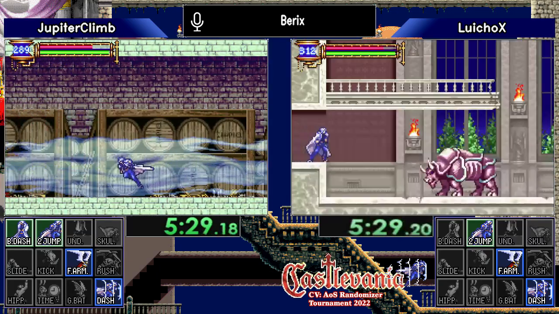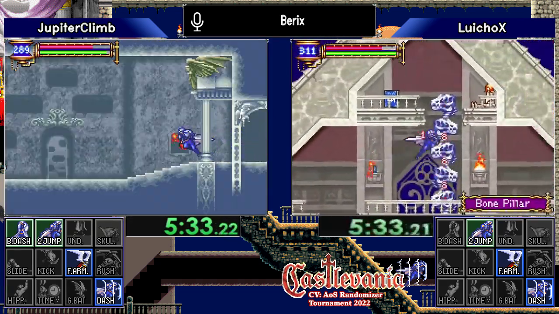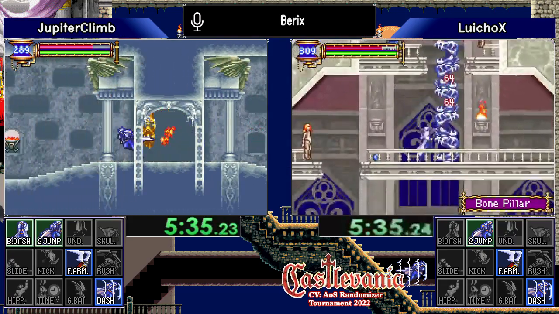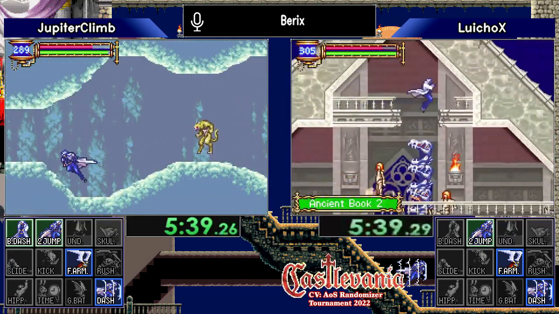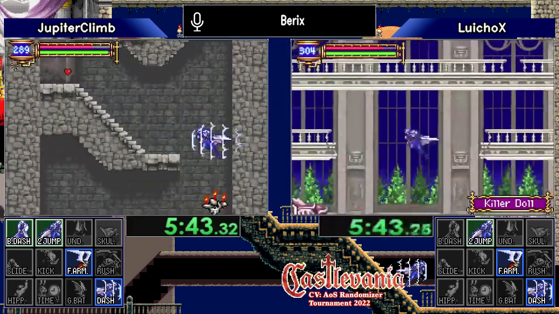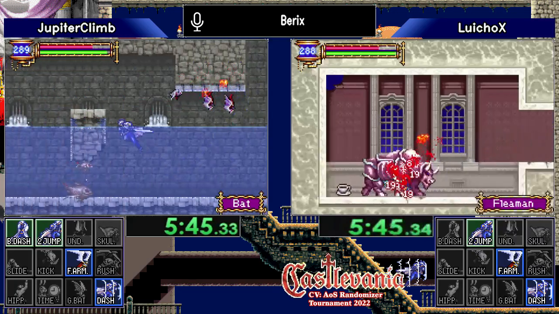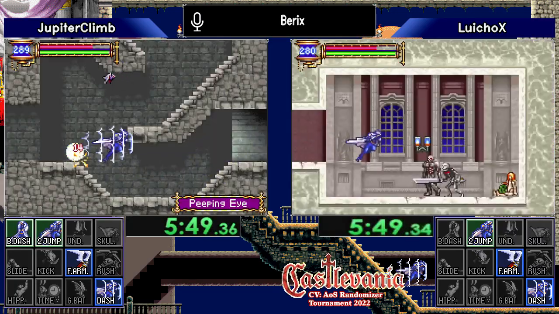Now, speaking as someone who watches Jupiter practice for these races, I can tell you his thinking here is probably, what would LuichoX do and how do I beat that? And for LuichoX, his thinking is, I just want to win. And we're seeing that blue book for LuichoX as well, so that's 2 of the 3 books right now. And he's going to be grabbing that coffee. Probably the grapes too, for a bit of healing.